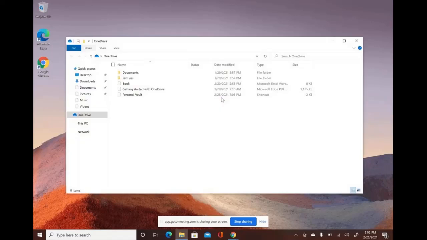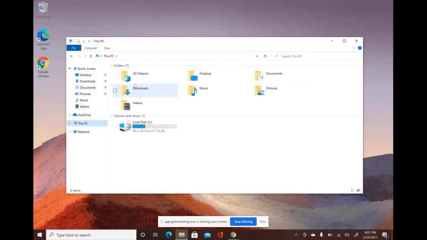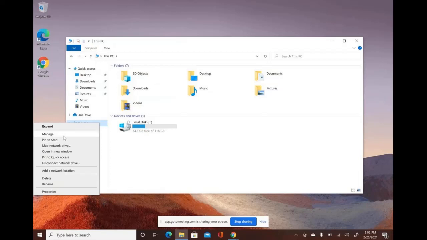Because of this, This PC is missing here, I don't know why. Then you can see This PC on the left panel, that's Windows Explorer. Come down, This PC, yeah, I got it. Right click on that. You clicked the left click. Right click in the mouse, yeah, that one. And click on Properties, the last option.